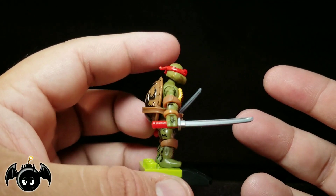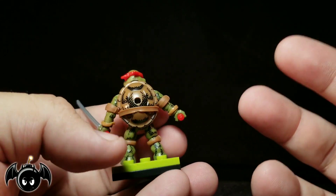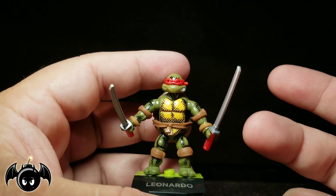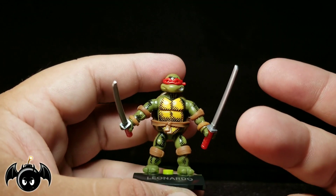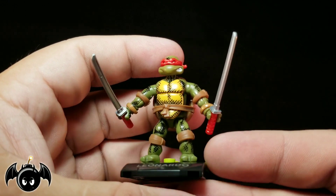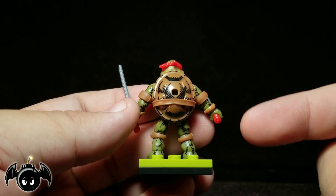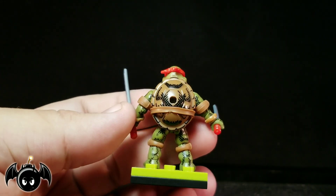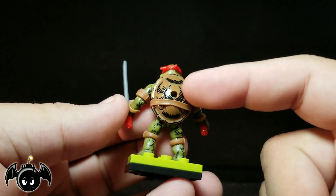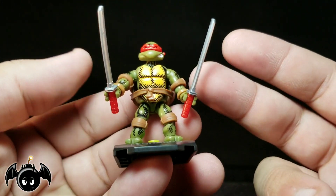This figure is a good example of why I'm becoming such a big fan of what Mega Constructs is doing with their minifigures. They are separating themselves from companies like Lego so much, and they're doing it so well. This figure is based on the comic book version of Leonardo — the color version, which we'd normally see on the covers of comic books. You can see how it has all the painted crosshatching to make it look more like comic book artwork. Even on the shell it looks very nice. Compared to some other figures using this mold, the shell here is just plastic rather than die cast metal, but the paint apps run all the way down — really detailed for such a tiny figure.